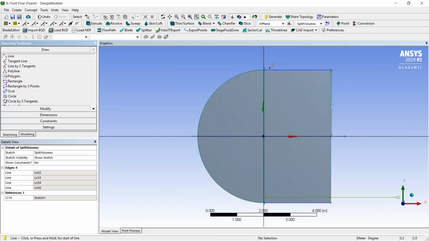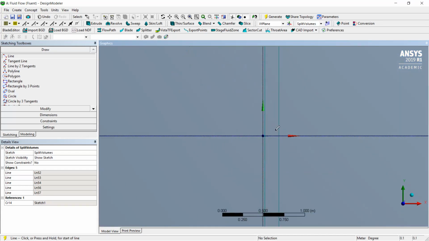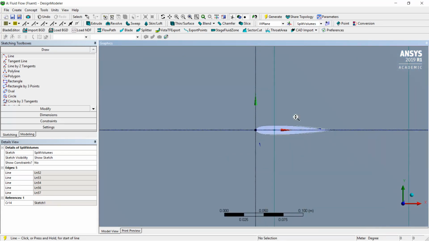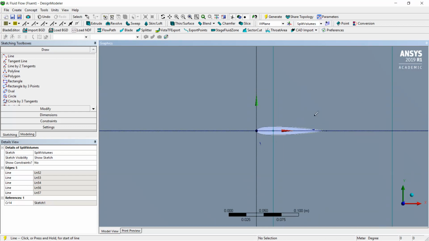Approximately I will put it like this, and after we can change its position. Okay, this line will have to be on the trailing edge of the airfoil. Now, since we know the size of the airfoil, it's 10 centimeters, I will just put a dimension of 10 centimeters between the leading edge and this line here.